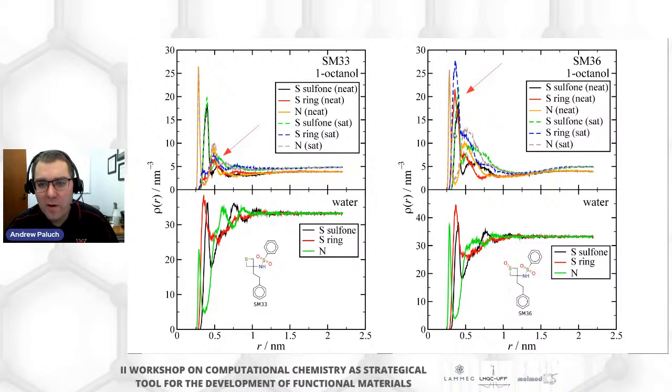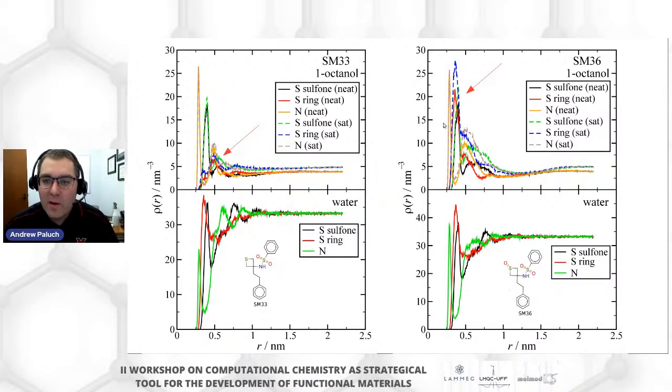For the sulfone group, there's not too much of a difference either. The big difference is with the ring. Considering the sulfur in the ring, the red curve corresponds to the local density of hydroxyl groups around that sulfur in neat octanol, and blue corresponds to the local density of OH groups around that sulfur in water-saturated octanol. When I talk about neat versus saturated, I'm looking at the local density of solvent oxygen around those sites. I don't differentiate between octanol and water, because the effect of adding water is increasing the overall density of OH groups in that solvent.